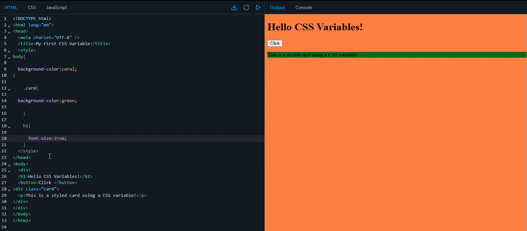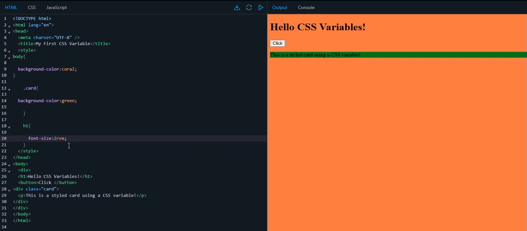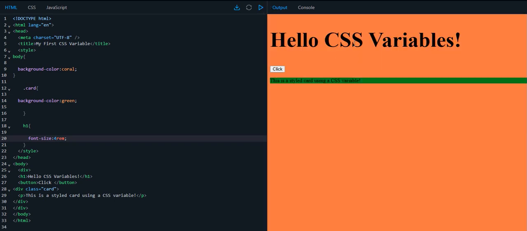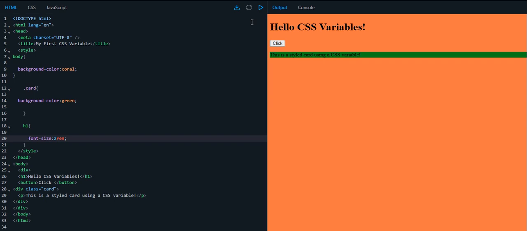Okay, let's see what happens. The heading 1 is hello CSS variable, and if I put here 4 rem, it's larger. I put 2, and one rem is 16 pixels. I have here 32 pixel with 2 rem.